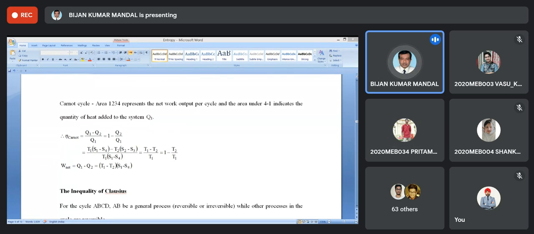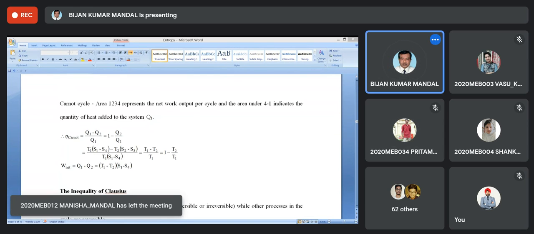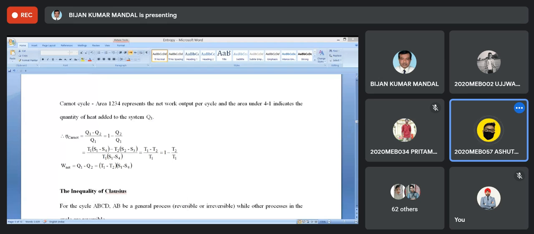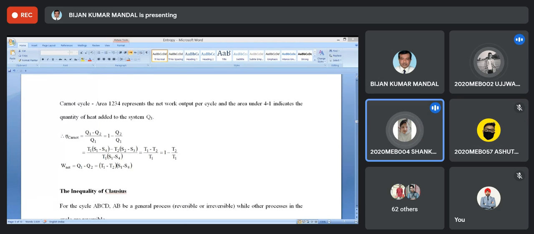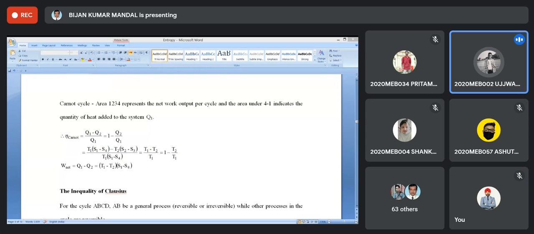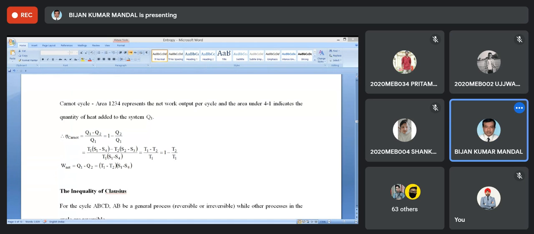So who knows, or who will be able to give that answer? It is always 0. Sir, 0. DQ is always 0 in adiabatic process. It is reversible, that's why. No, I'm talking about ds. Q is always 0, so DS is always 0, no? Any other answers? Okay, let us see what is his question first.